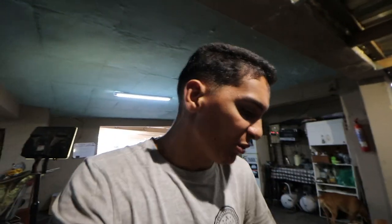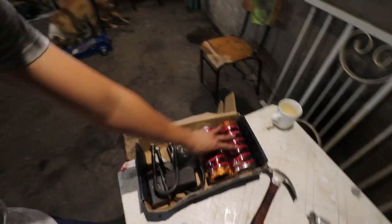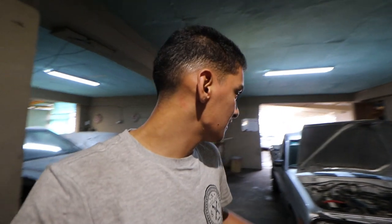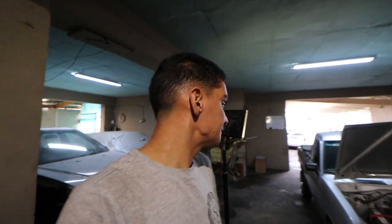Today we're going to be doing something a little bit different, something a little bit new, something I personally have never done before. We will be installing a block rear spacer as well as sleeve overs in a Nissan Champ Bakkie right here. This is completely new to me. I have an idea how to fit all this stuff in the vehicle, but while I'm going along, you guys will be by my side while I'm busy figuring it out, so you don't make the same mistakes I do. This is a customer's car of mine, and it seems quite straightforward.